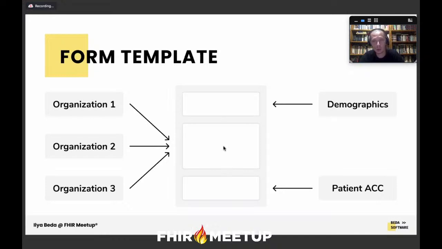The third portion of the form is the patient portion of the ACC form that's required in case of an appointment caused by injury or accident. And in the middle of the form, in the second part, we have this organization-specific number of questions. So we have to combine this form from three portions, and one of them is organization specific.